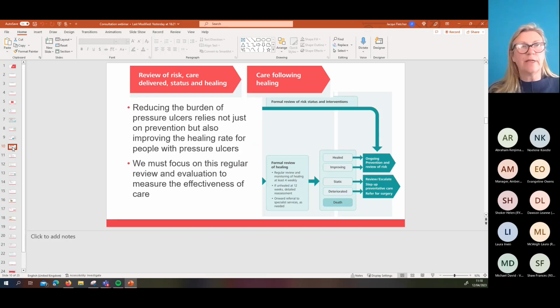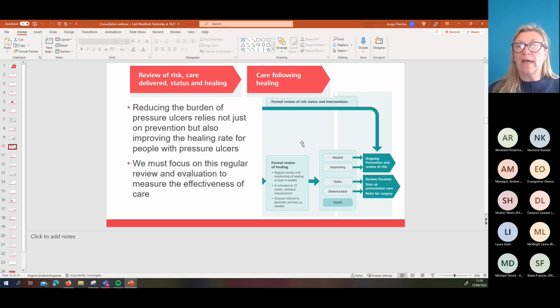And I also think it's really important that if you look at this little grouping of things here, we still don't know with any clarity how many of our patients heal in our care, how many patients improve in our care. If you're in an acute setting, your patient's with you for 2 weeks and they've got a category 2 pressure ulcer, we should be healing that, but in 2 weeks, we should at least be seeing an improvement. We don't have good data to support that. We should also be looking at if they're static or deteriorating, are we taking that seriously? Are we saying, okay, we're giving them preventative care, but their wound's not healing, so should we be stepping that care up? And equally, we don't know how many of those patients die.